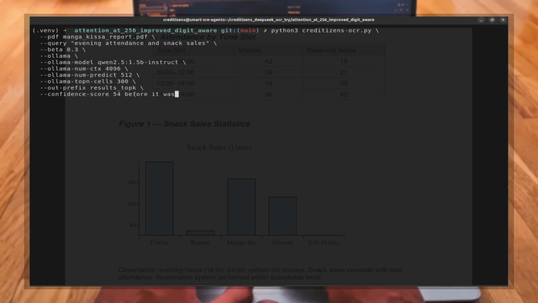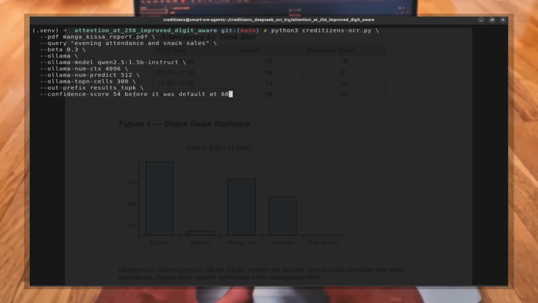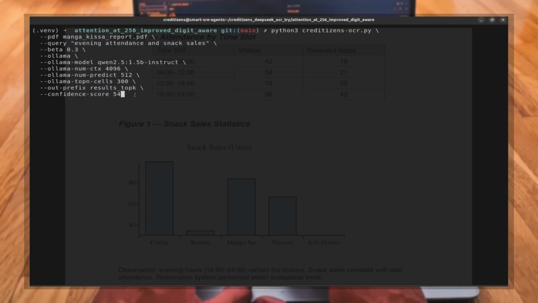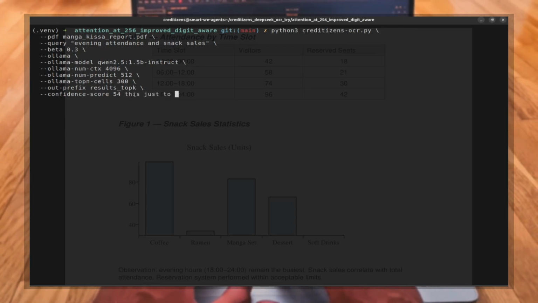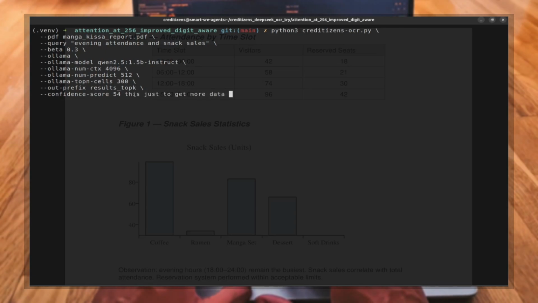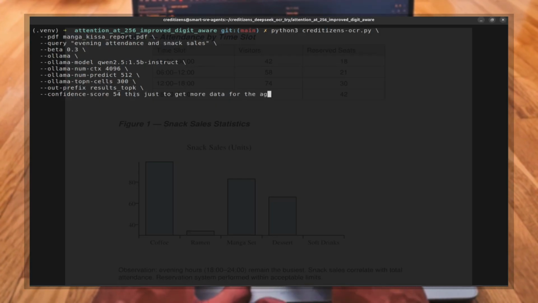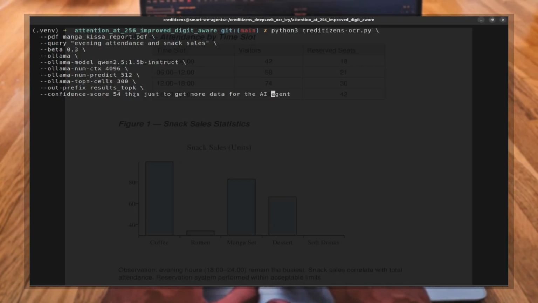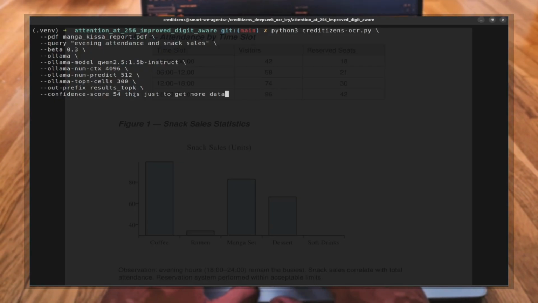Before, it was defaulted at 60%, so that's why I have added this flag, so that I can control the confidence score using this flag. So that's part of the improvement of the code. This is just to get more data.